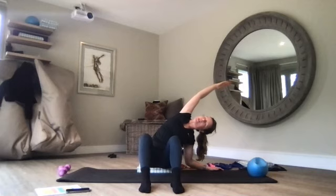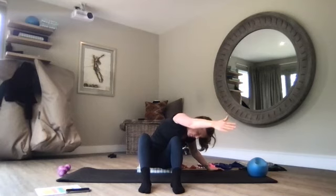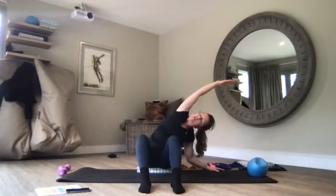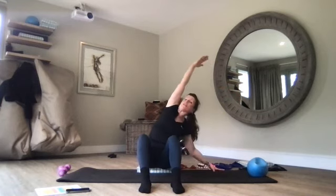Shoulders down the back pockets, chest out to the sun, and lengthen forward. Look down at the mat, keep on lengthening, feeling a lovely deep stretch down one side of the back. It's my right, so it'll be your left. Now feel a deep stretch in my right waist and hips, so your left. And lengthen back to center, always pulling your belly button to the spine.